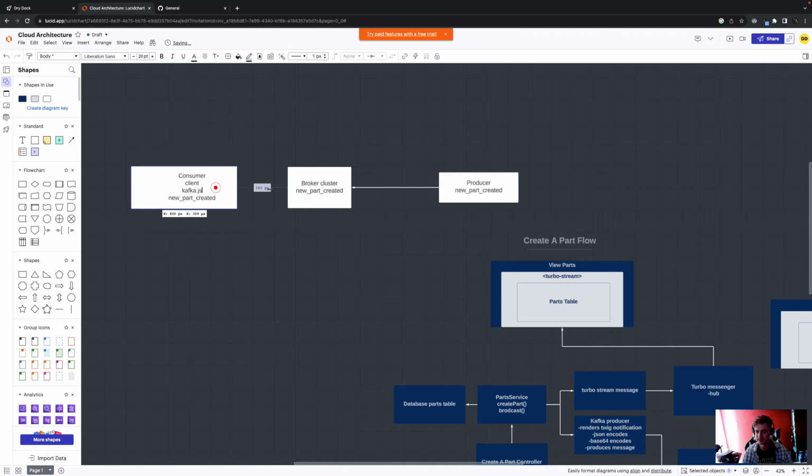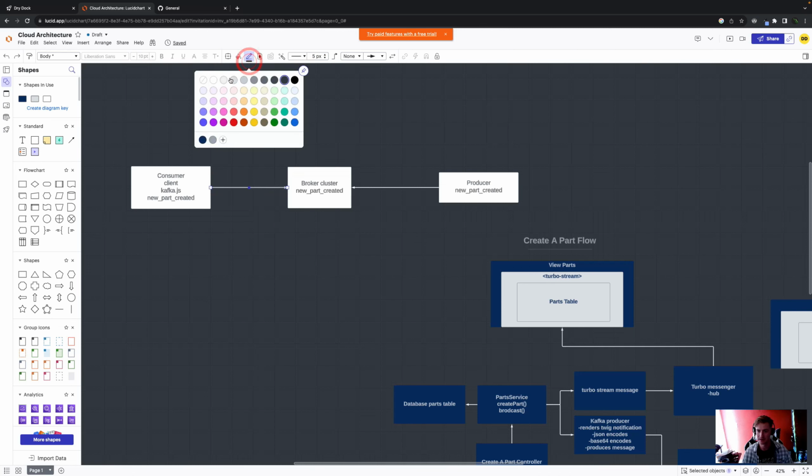But anyways, that is literally what we're going to do: connect Kafka JS consumers to our broker cluster, and receive messages in a WebSocket-like way.